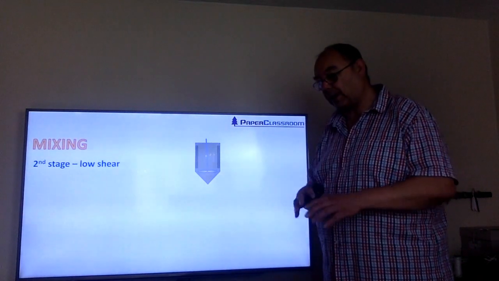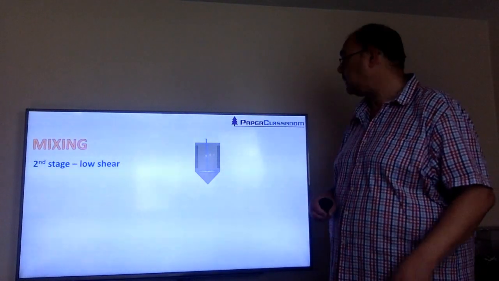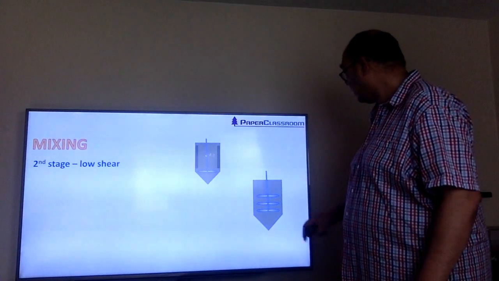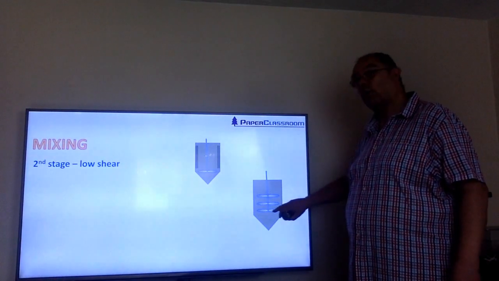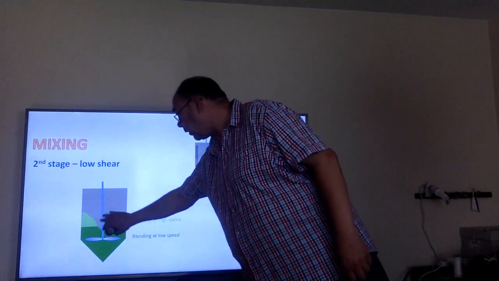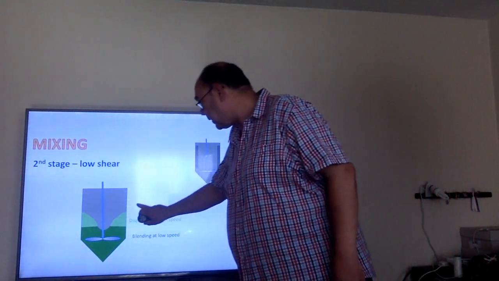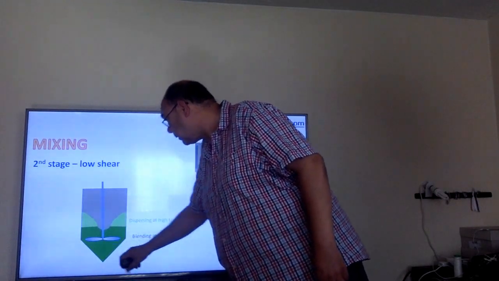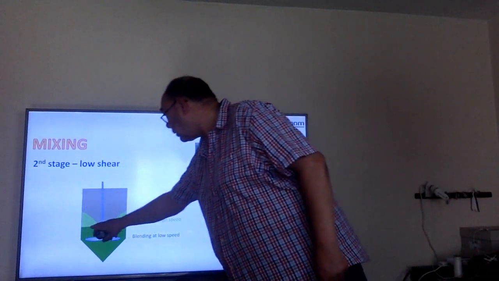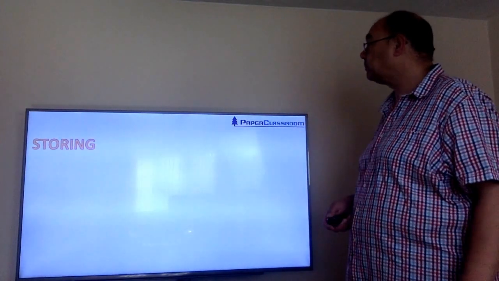People are doing everything to try and develop devices that have very good mixing properties. So there's tanks with baffles in to disturb the flow of the liquid. There's multiple rotor tanks, and here we've got a double use one where we can use it at very high shear, where you get this very big vortex for dispersing the pigment, and then you go down into a low shear mode where it's this darker green one, and then we can blend in all the other ingredients.